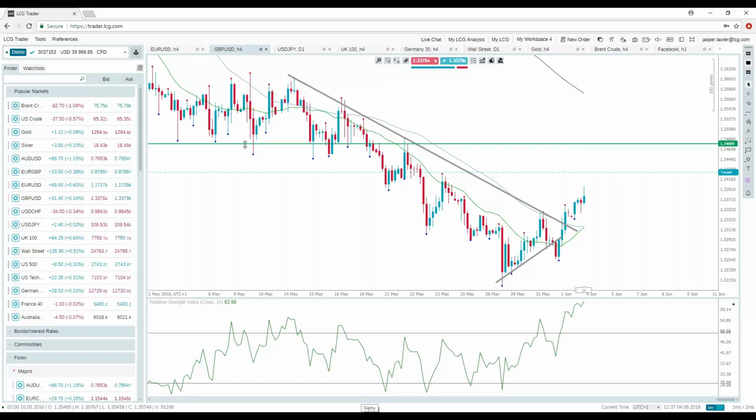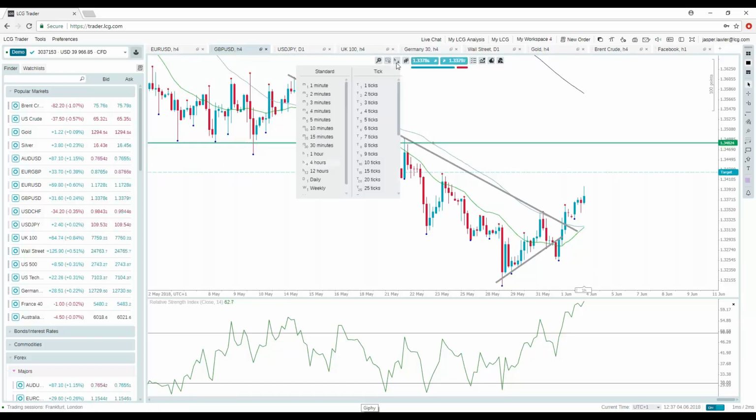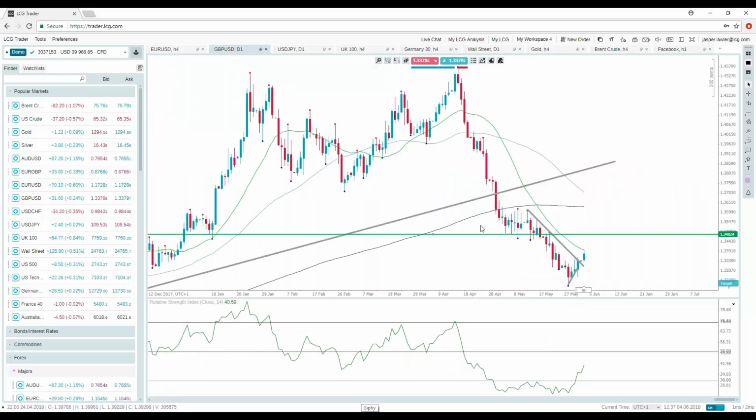It's a similar thing to the euro. It was this consolidation period, which maybe we can see slightly better on the daily chart. Perhaps use those first two lows, somewhere in that vicinity, 135.50 to 80, I would say. Potentially an area which caps this little rise that we're seeing at the moment.